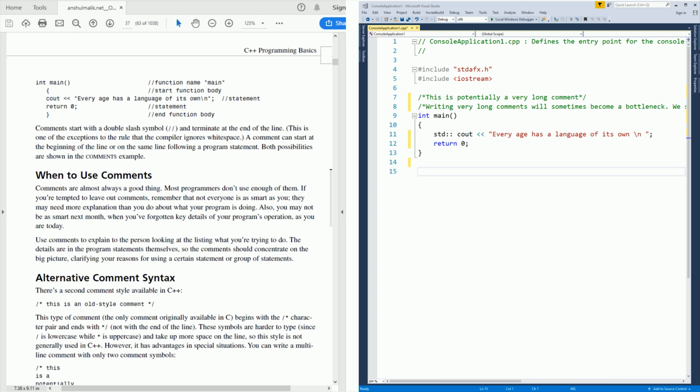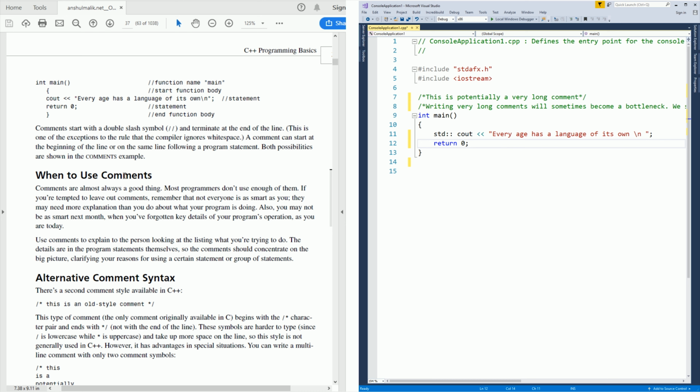In our last video, we covered the basic program where we learned how to use cout to print text out on the screen, as well as using our include statements at the top there. So now we're going to continue on. It's going to teach us a little bit more on our basic program and show us what it's like to use comments.